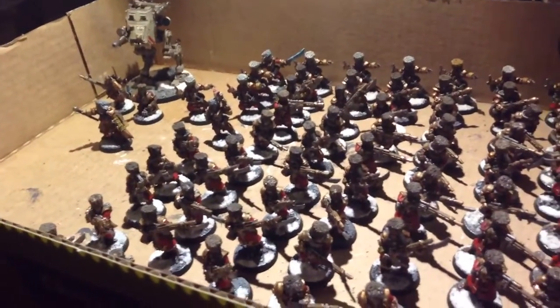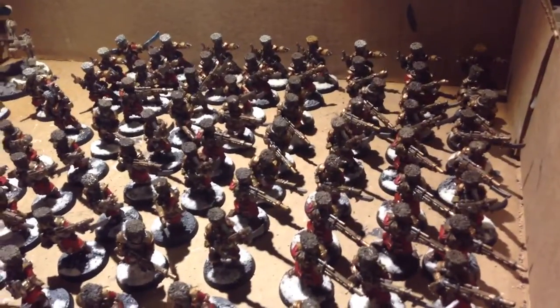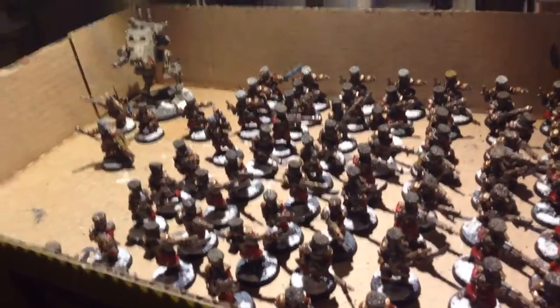I would definitely not have chosen to do so many Vestroians if I could do it over. Maybe I might do a more mechanized army, but so many people do mechanized Imperial Guard.